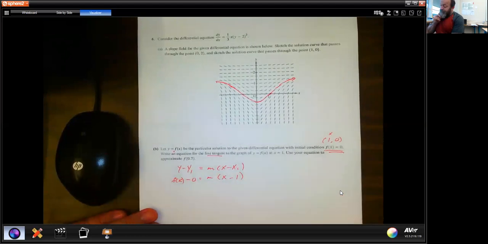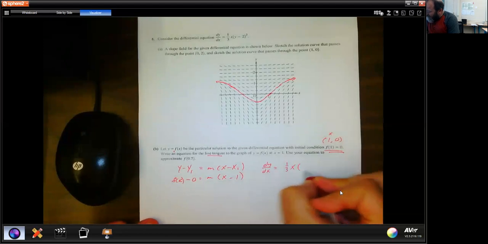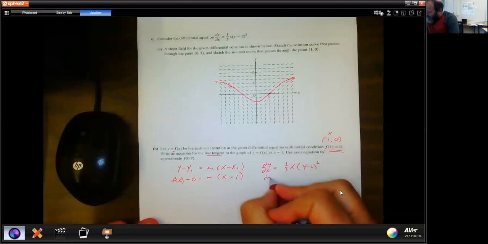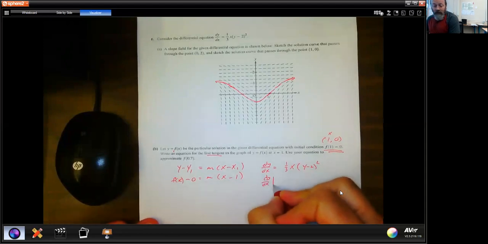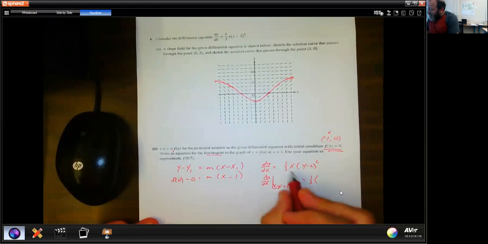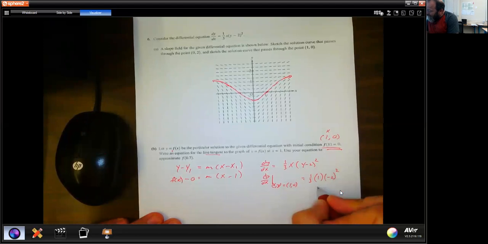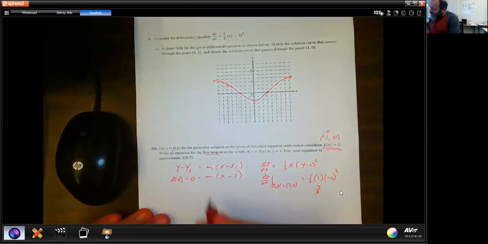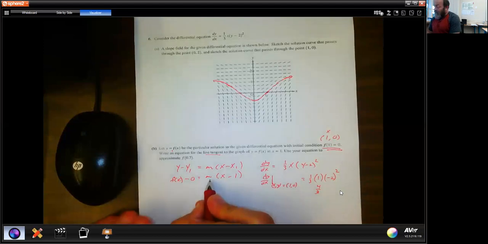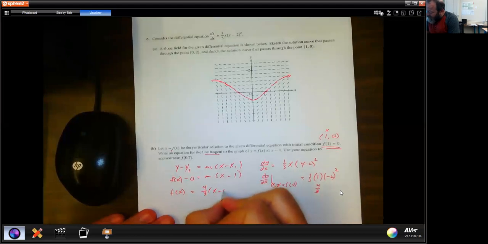Looks like that's the 1. But then what I need to do is figure out the slope. But the cool thing in this problem is they told me that the slope dy/dx is a third of x times y minus 2 squared. So if I took dy/dx and I evaluate that at the value x comma y being equal to 1 comma 0, that would be a third of, of course, this is telling me that x is 1, and this is telling me that y is 0, so 0 minus 2 squared. I just got a nice simple value of 4/3. So that's the slope that I have for this particular problem. So f of x minus 0, which of course doesn't really do much, is 4/3 x minus 1.